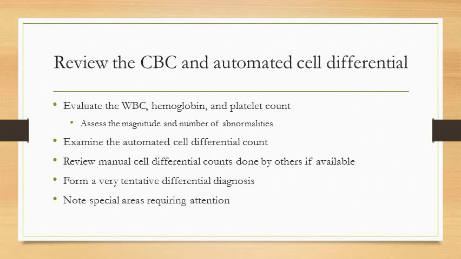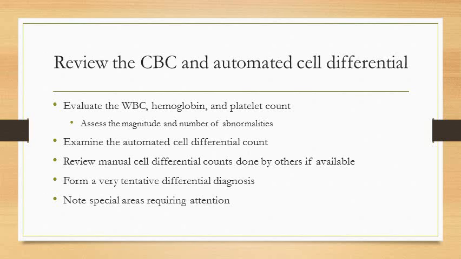I don't want to get too much into that here, but once again, you don't want to be jumping to any conclusions. You just want to have a general idea of what you're looking for. For instance, if you're seeing an anemia and a thrombocytopenia in the CBC and diff, you just want to say, I want to make sure I rule out a TTP, DIC, microangiopathic hemolytic anemia, something like that. Or you say, oh, the white count's really high, I'm definitely going to make sure I rule out infection, CML, acute leukemia.